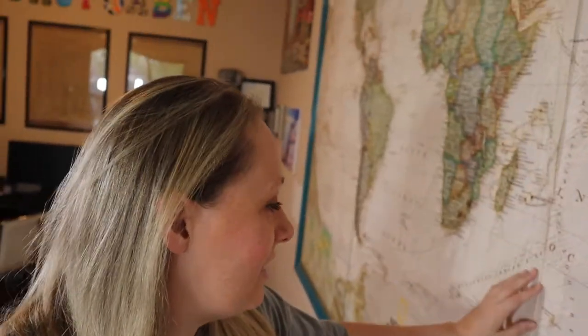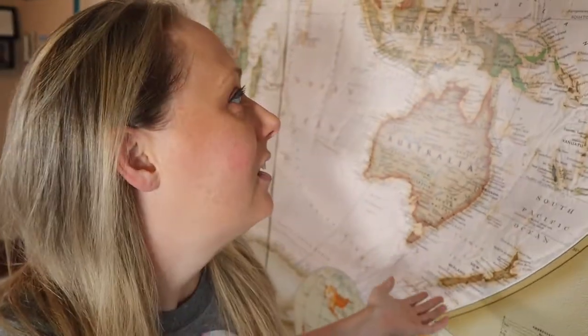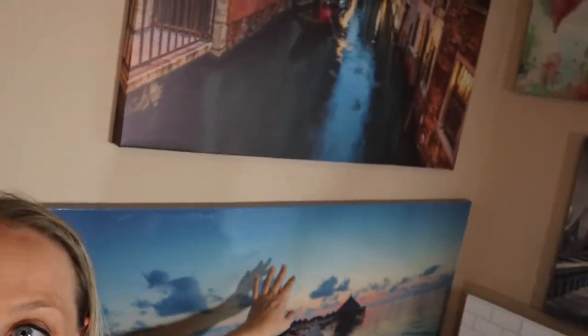It might actually come apart when we're undoing it, so when I hang it back up I'll probably have to buy new crown molding, paint it again, and start that process over. For today I just want to make sure the map itself gets taken down intact. I've had this since about 2009 — my husband bought it for me for a birthday. It's had its fair share of rips between having toddlers and babies around, but for the most part I think it's still in good condition. I'm going to roll it back up and get it out of the way.